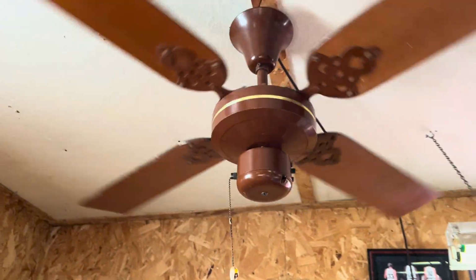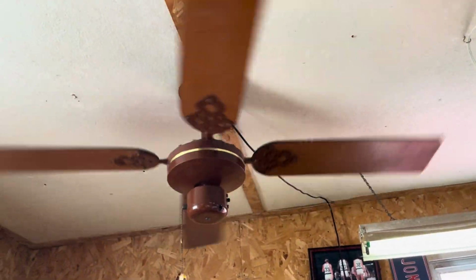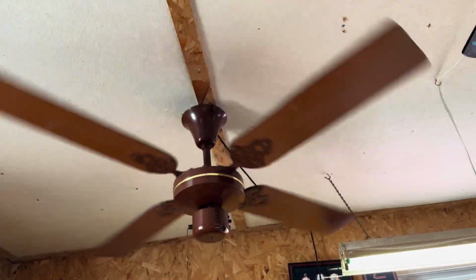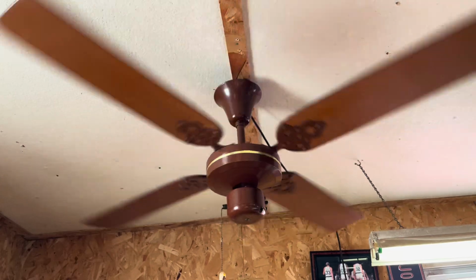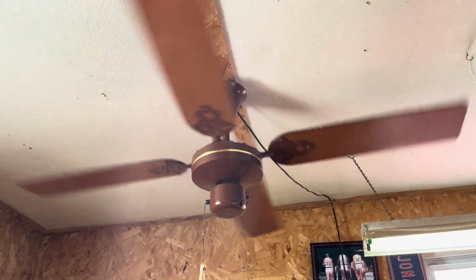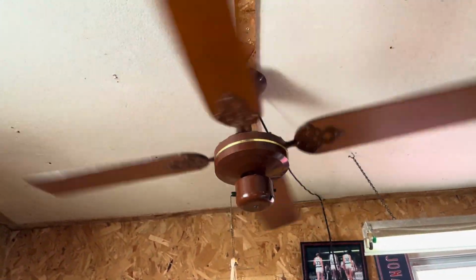Yeah, for 52-inch spinners, I don't have too many I can compare this with. And honestly, the only one I can name off the top of my head is my 52-inch Newtone Slimline. I haven't tested that thing in a while. Now I want to bring it out and hang it. But I want to say this is a more powerful fan than that one.